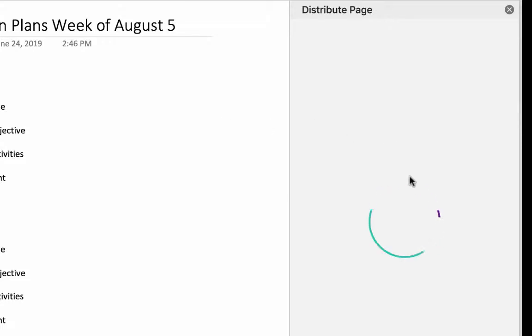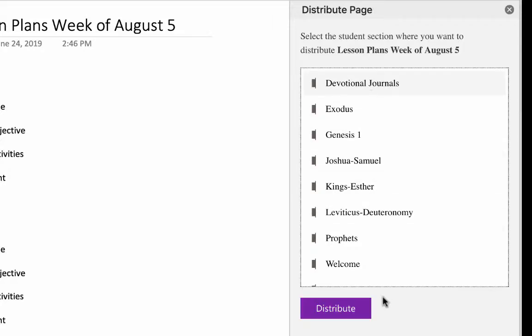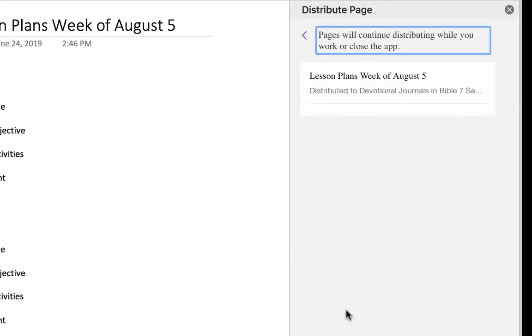It's going to bring up over here on the right the student sections, the sections of the teacher. And remember, we set up for the teachers, we set up lesson plans quarter 1, Q2, Q3, Q4, so you would pick out whichever quarter, whichever section you want to put it into. So I'm just going to pick out this one since that's the sample in this student OneNote that I have. Do that, click distribute, and then it shows you kind of a progress bar here.